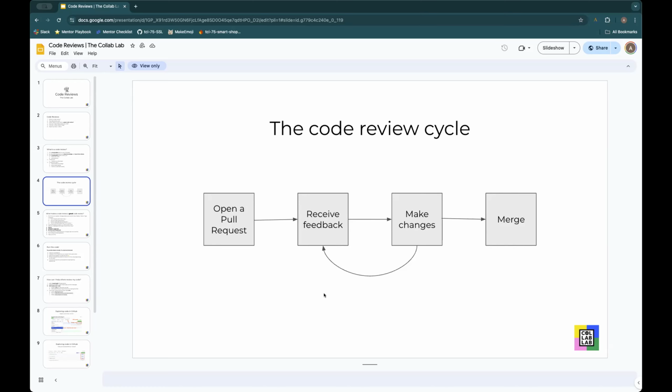Usually, depending on how large the change is, you as someone who is putting up the pull request will decide how many people will want to QA that code. If it's something that touches the architecture of your code, you want to make sure your whole team is on board, because again, it's really great context of the direction we're heading into as a team. But if it's a variable change or a copy change, even one person is all you need to get that approval. So you really get to decide what that review cycle looks like.